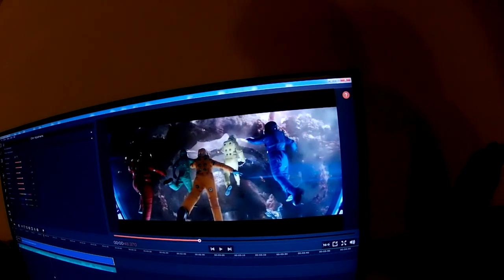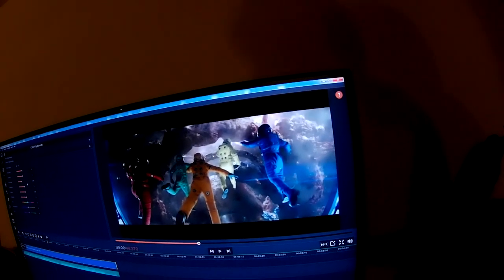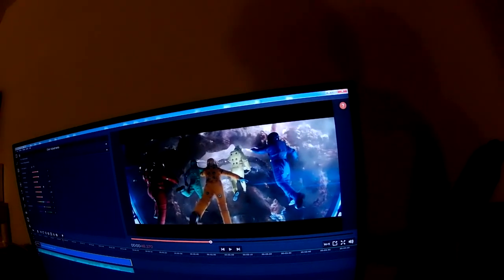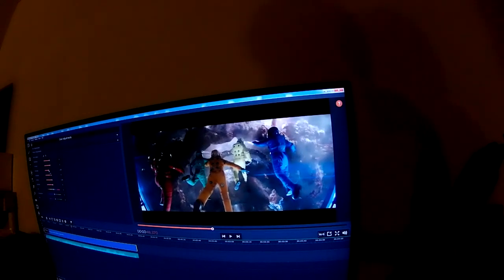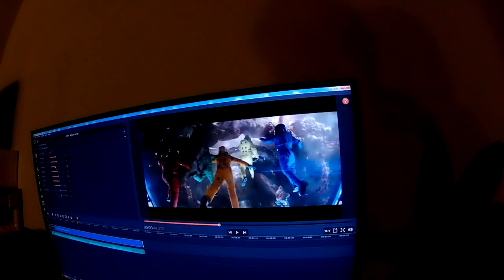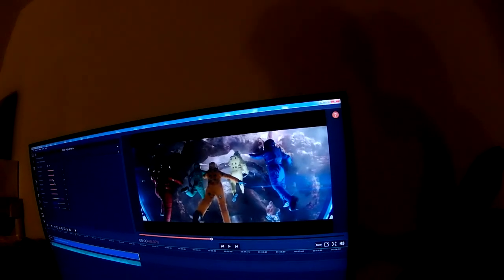See? Lifeless. They're doing in-camera colors, and they don't have a colorist. They just don't. I'm the colorist. Pay me money. I can do it custom for every scene. I can do anything.